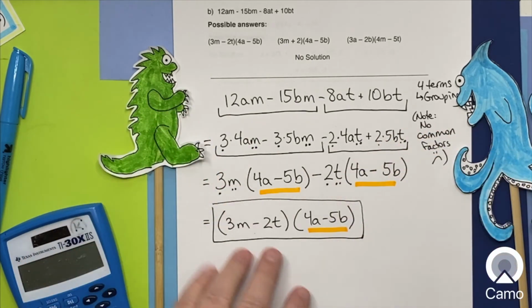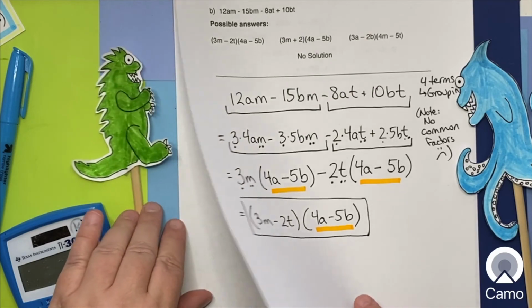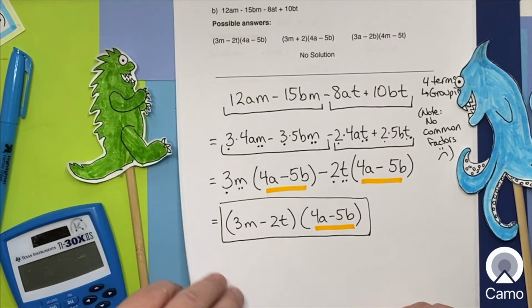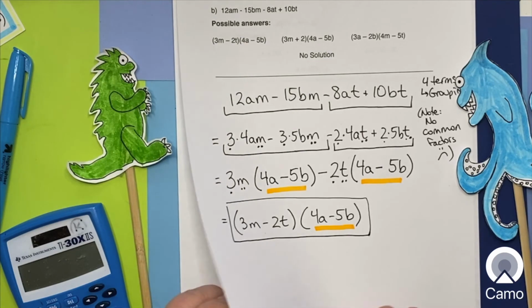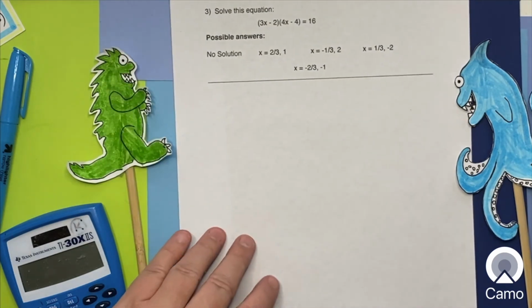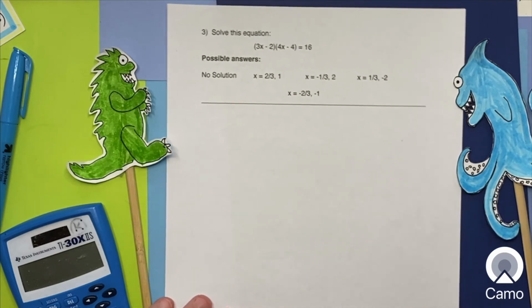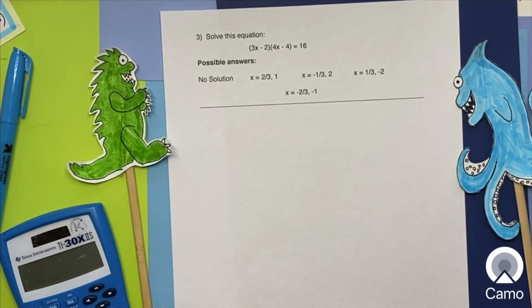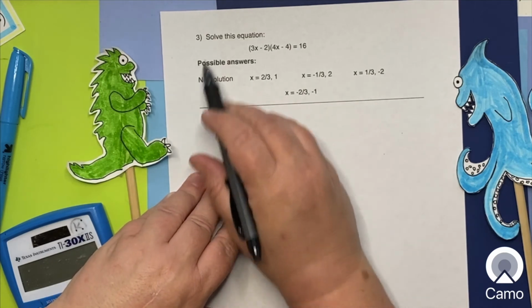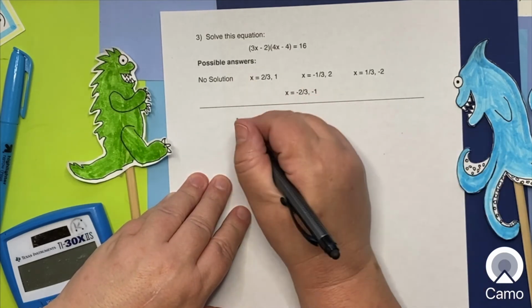Yay! Now I'm going to take a peek at the next one. What is the next one? Let's go ahead and give it a try. We're right around 30 minutes, but I happen to know that there's a word problem in the next section. So let's go ahead and do this one now, and then we'll take a break because the second set is going to have 3 problems as well. So the problem is to solve this equation.